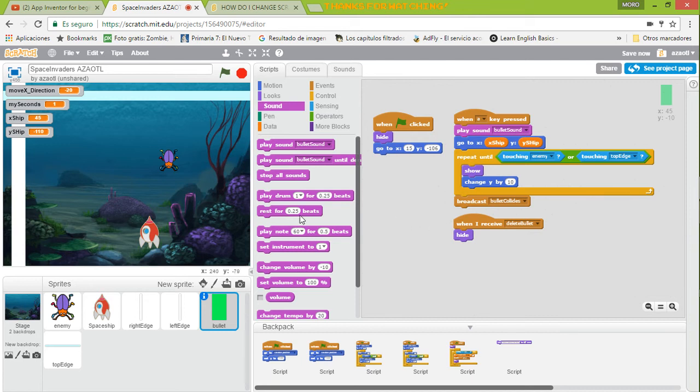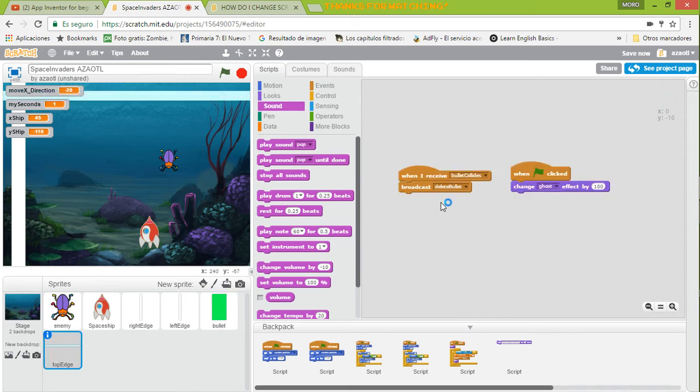and also we can just play it when we have the top edge. So we have broadcast. I guess that's okay, so let me check. We don't have any explosion in here when we have the top, so probably we can say when I receive bullet collides delete bullet.